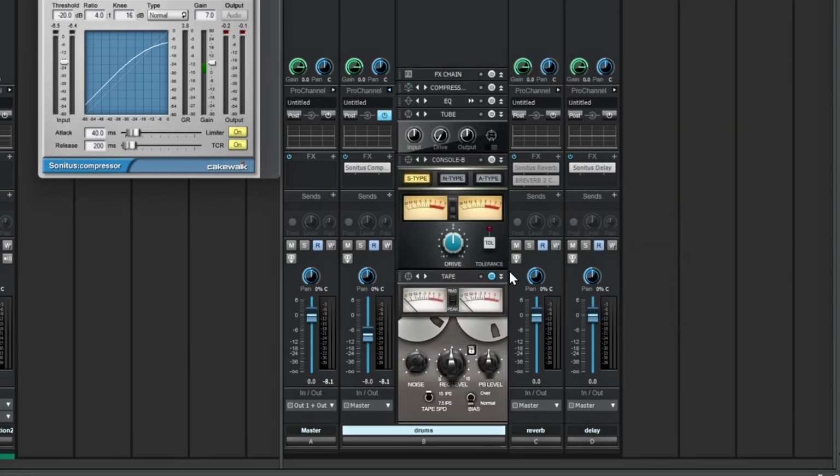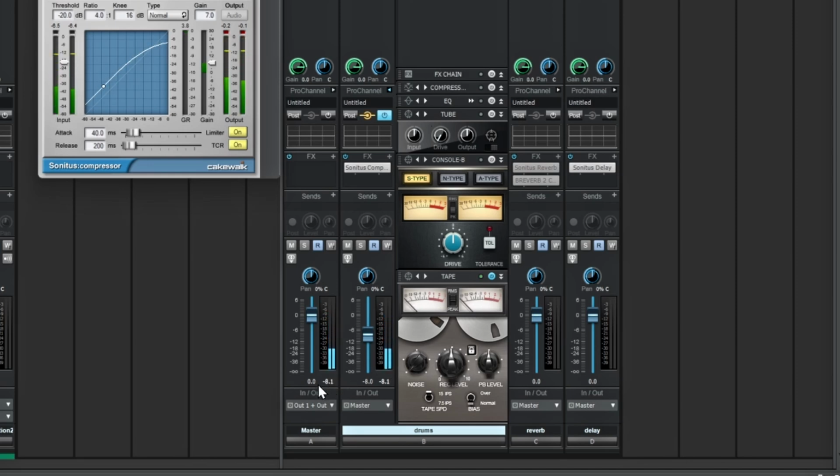So I know a lot of people have talked about Luna and how Luna has a tape emulator on all of its tracks. In Cakewalk, you can actually use a tape emulator as well. So I'm not sure what the big hype was about the whole Luna thing, but neither here nor there. Let's just continue. Right. So now I have my tape added on here, and I'm going to show you the difference when you're actually using the tape with the compressor, right?